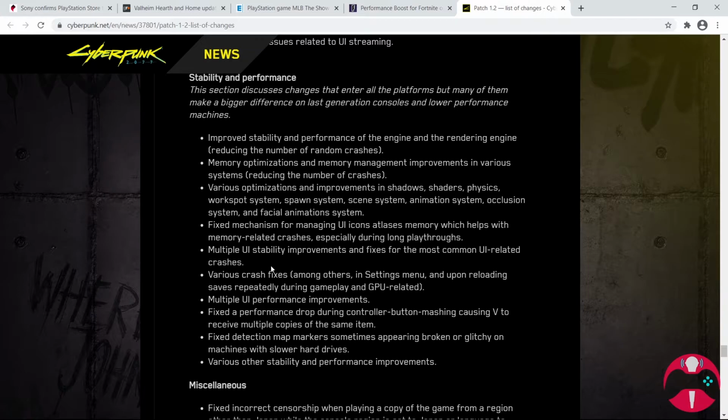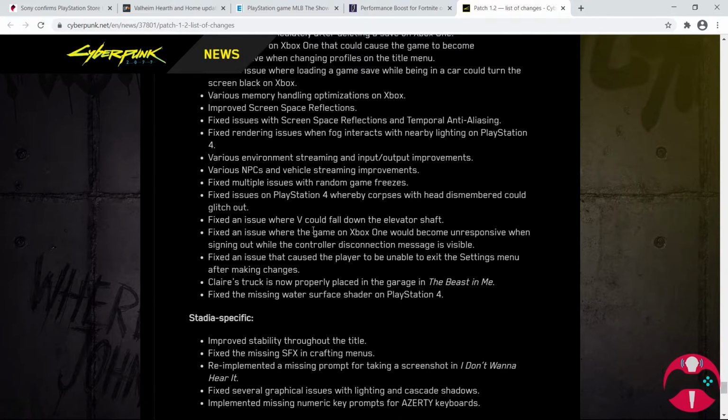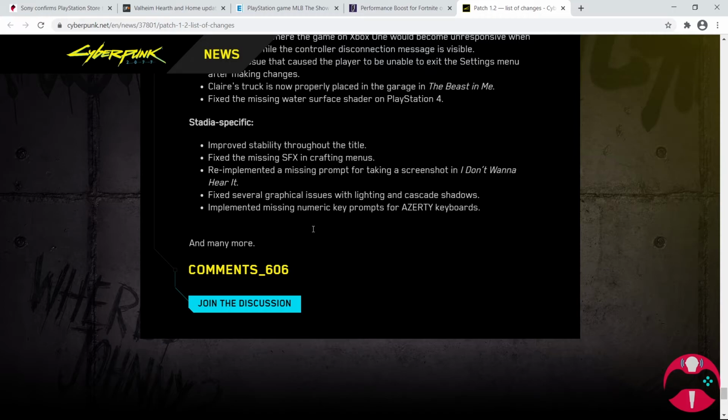Various optimizations and improvements in shadows, shaders, physics, work spot system, spawn system, scene system, animation system, occlusion system, and facial animation system. Fix mechanisms for managing UI icons, atlases memory, which helped with memory related crashes, especially during long playthroughs. Multiple UI stability improvements and fixes for the most common UI related crashes. Okay. And then here's some miscellaneous and some PC and console specific and some Stadia specific.